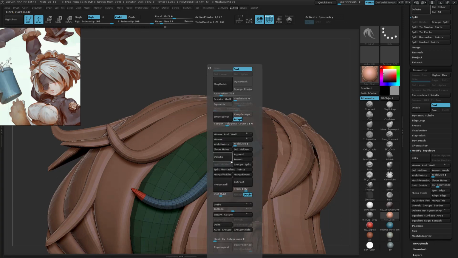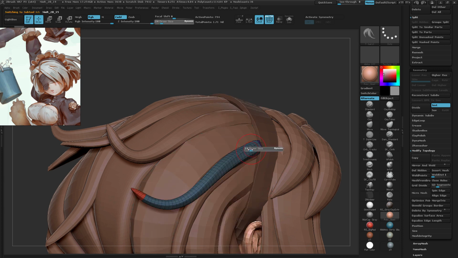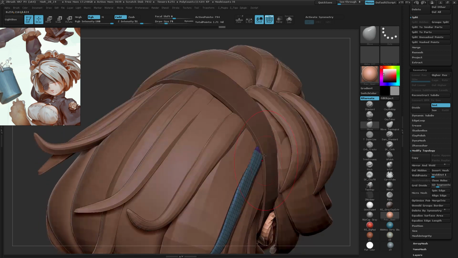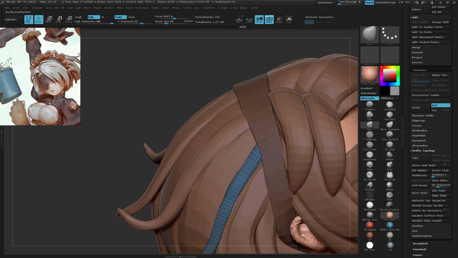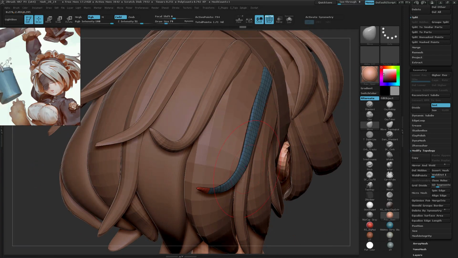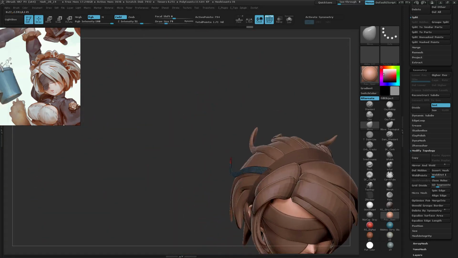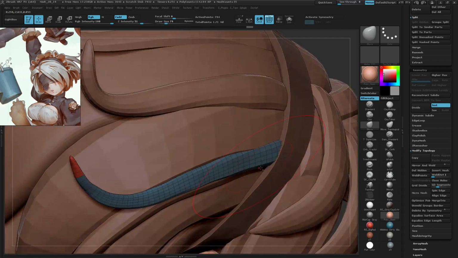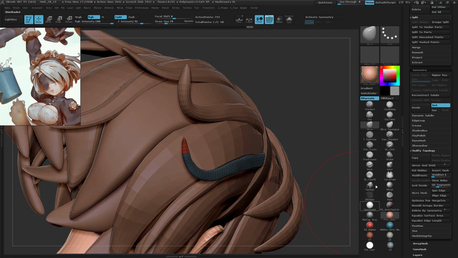Okay, drop, split, trim, and move. Not that much. I should inflate a little bit. I think I trimmed too much.